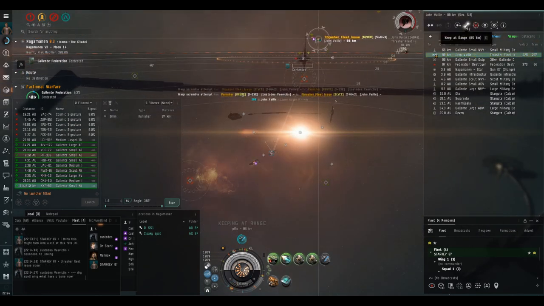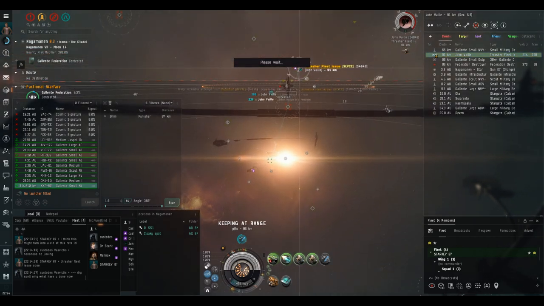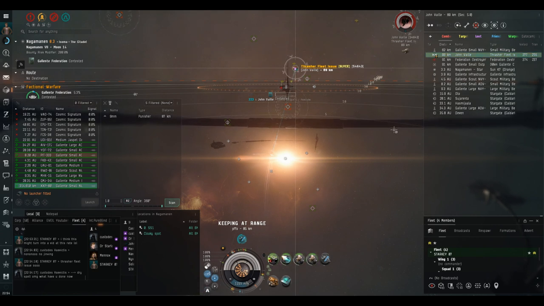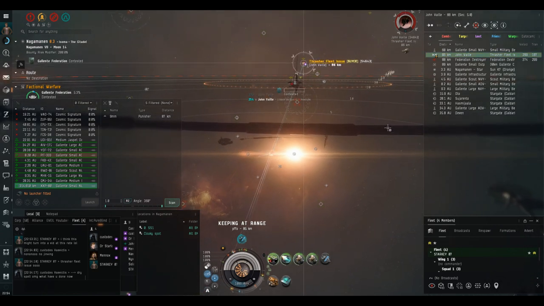One of the new ships makes an appearance, the Thrasher fleet issue. Freshly off the production line, the newly minted ship is not long for this world, unfortunately. Still, it gave me some entertainment in killing it.